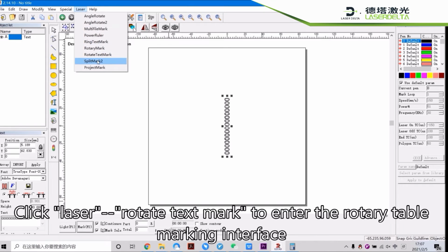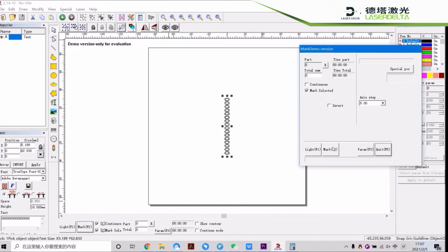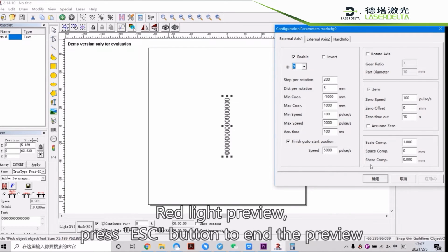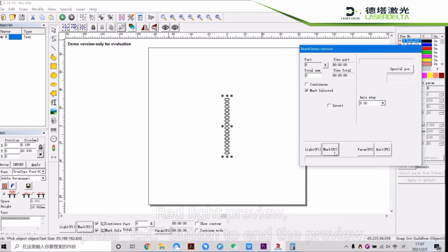Click laser, rotate text mark to enter the rotary table marking interface. Red light preview, press ESC button to end the preview. Start marking.